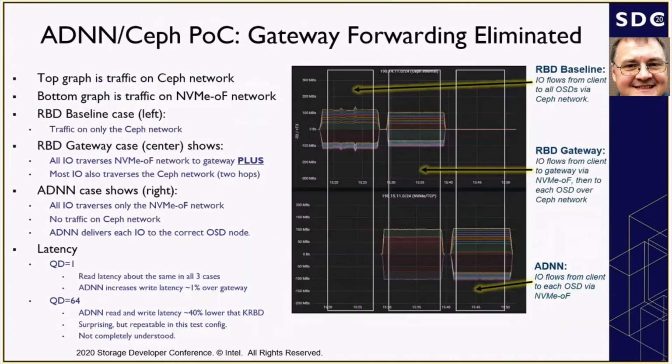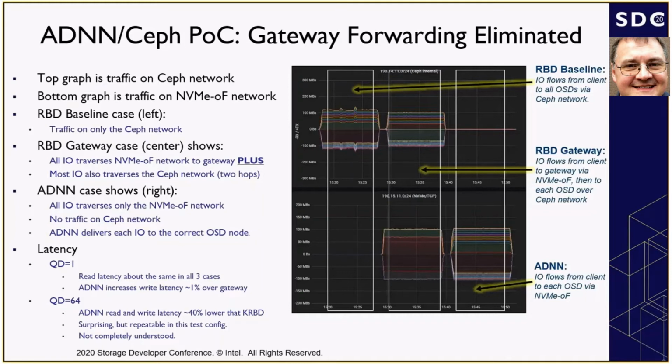So here are some of the results. We have these two graphs. The top trace here is the network bytes per second on our Ceph network, and the bottom one is the bytes per second on our NVMe TCP network. Each of these graphs has a trace for each OSD node and the single client we were using. So there are a lot of traces on here, and in all cases, receive traffic from each node goes down from 0, and transmit goes up.